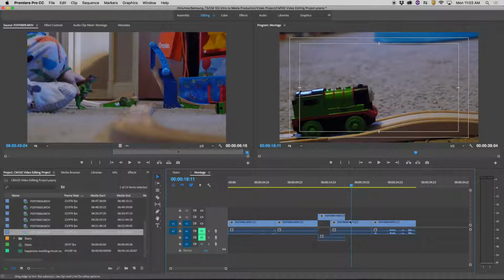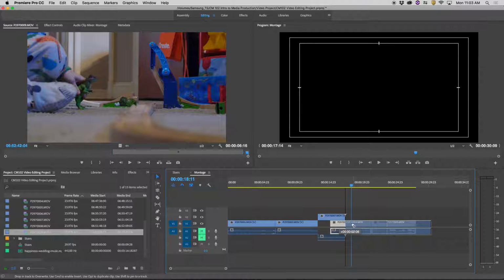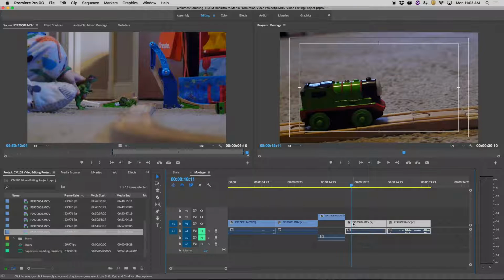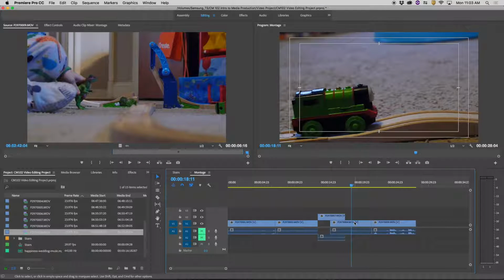So I'm going to move, I want to move these two over to the right. So a couple ways you can do this. I can click and draw a box around these two clips, and then I can move them together, which is nice. However, imagine I had 100 other clips after this. It'd be hard to draw a box around a whole 100 clips because that'd be a lot of zooming out and making sure I got everything.